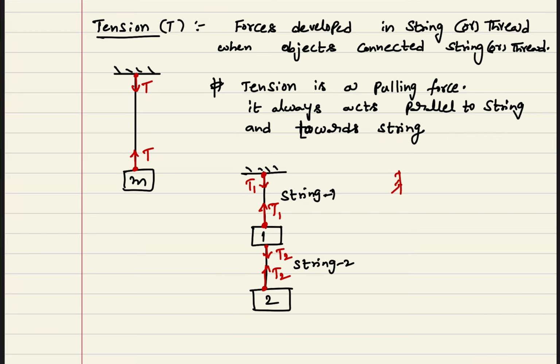Similarly, if any string is connected to the block like this, now you can see the tension developed in this string is like this. Whenever I apply any force, you can see tension will be developed like this. Observe carefully how to draw the free body diagram for the tension. Tension force will be acting like that.